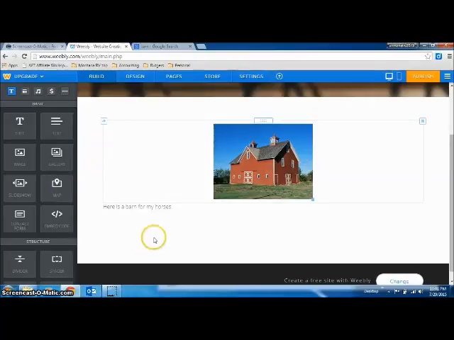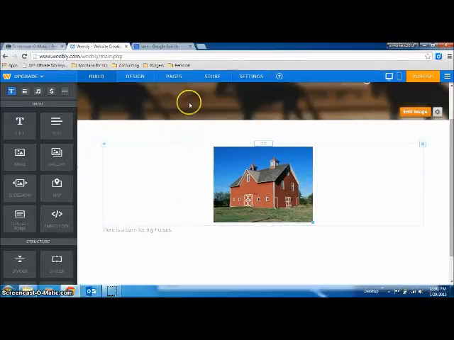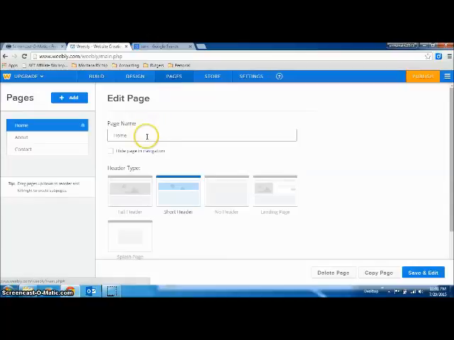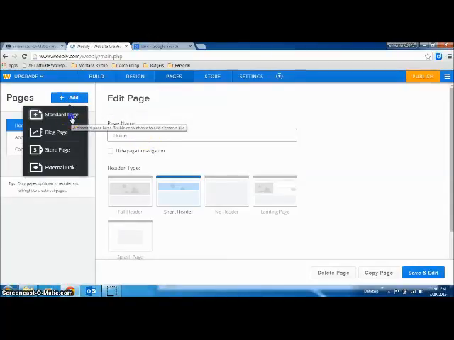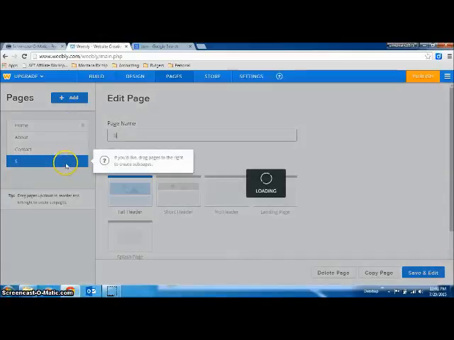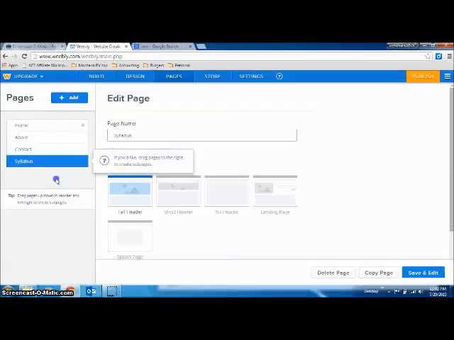Alright, so now you see how this works. Let me add some new pages. You'd come up here to the top and you'd click on Pages, and I'm going to add another page, standard page. I'm going to call it Syllabus since we're sticking with the theme here. Right?